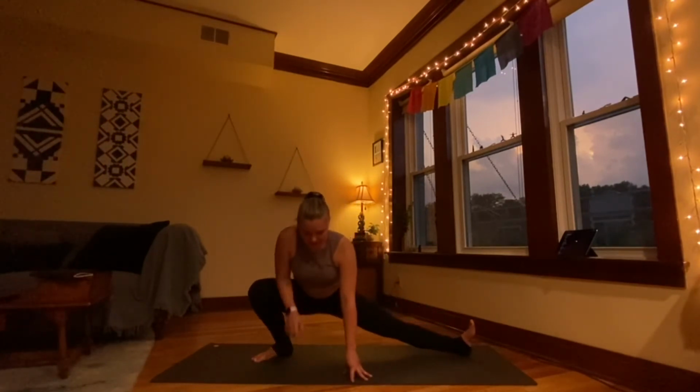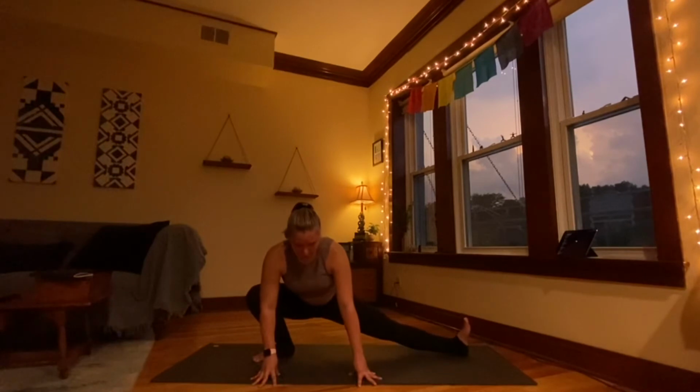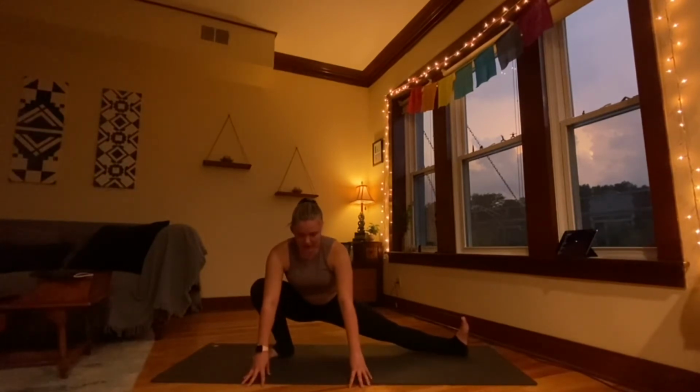You can always lift the hips and use the elbow above the knee for support here if you need. The lower you take the hips down toward the ground, the harder it will be. We're breathing into the inner thigh and hip flexor on the right leg. Keep the spine long. Option to bring the hands to heart center if that feels good. And we'll take two more breaths right here.